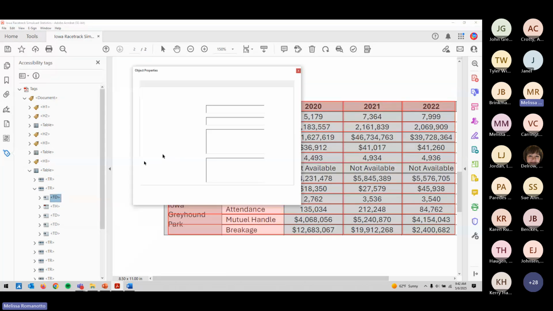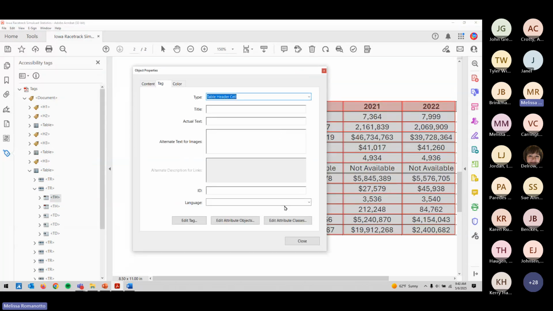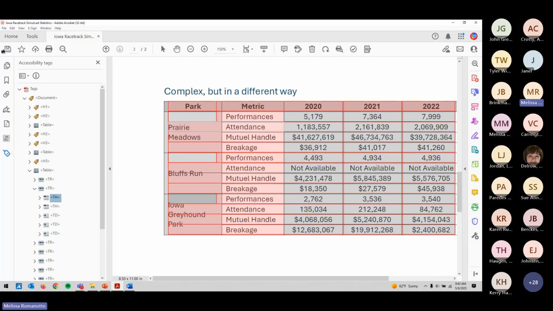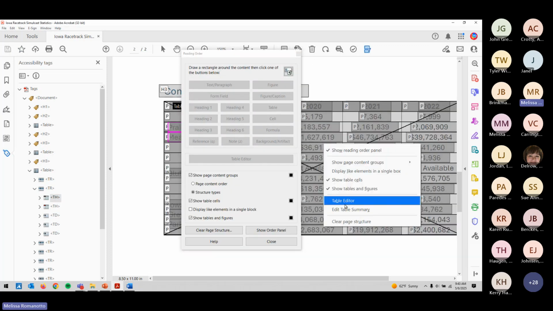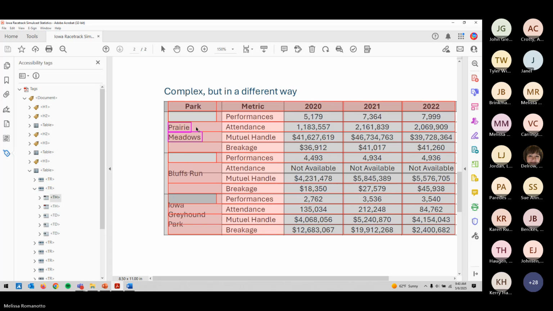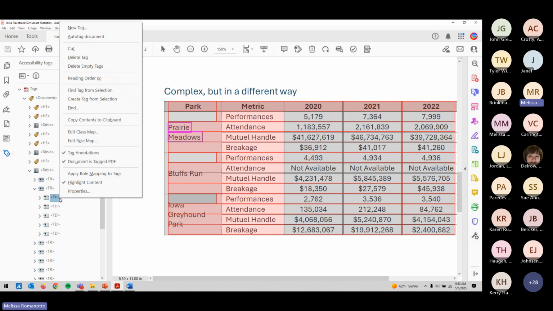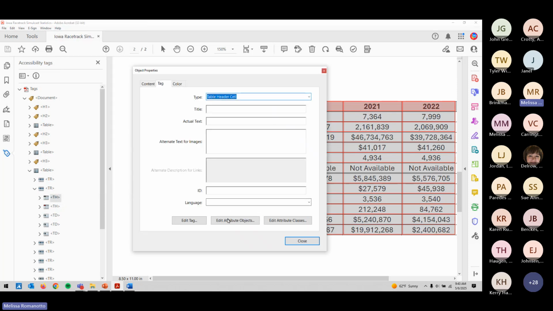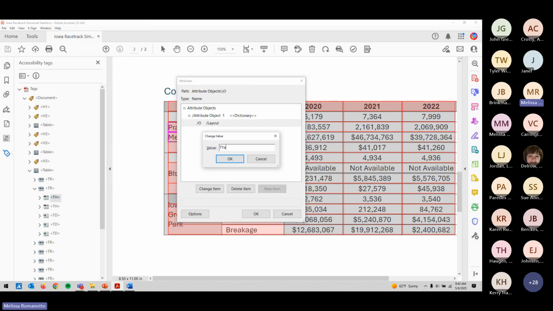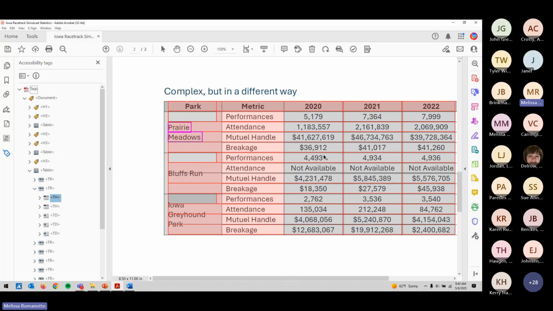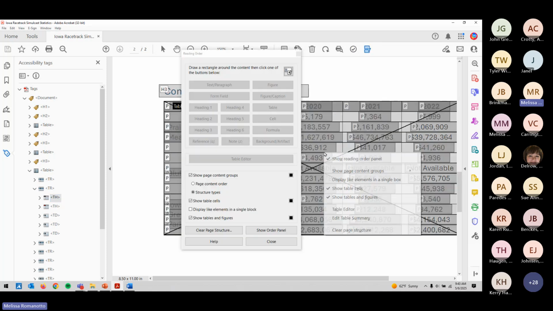I'm going to actually change this cell to a table header cell. Let me save that and let me reopen and see. Yeah, I can't tell anything different in the physical view. I'm going to do one manually, and you don't have to memorize how to do this. Everything you do in the table editor, it's kind of crazy, you can also do manually. Some of you maybe have already discovered that and have had to do that in your life, and it's not a fun thing.